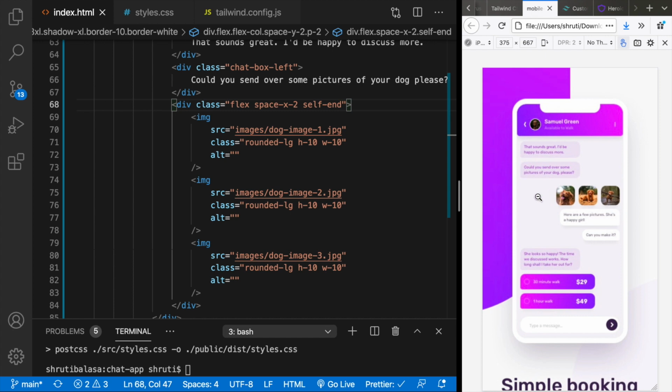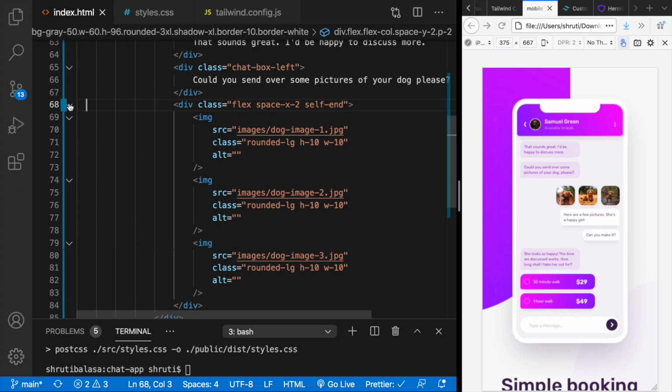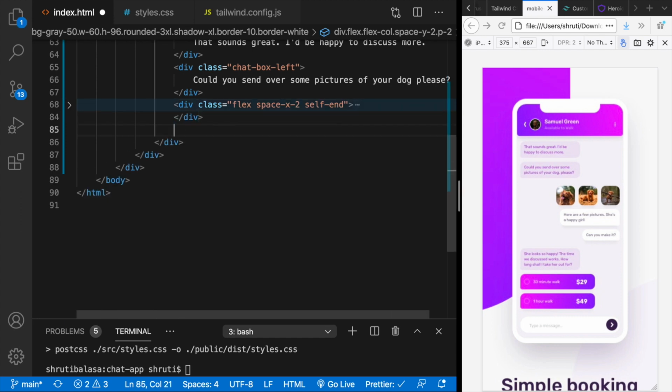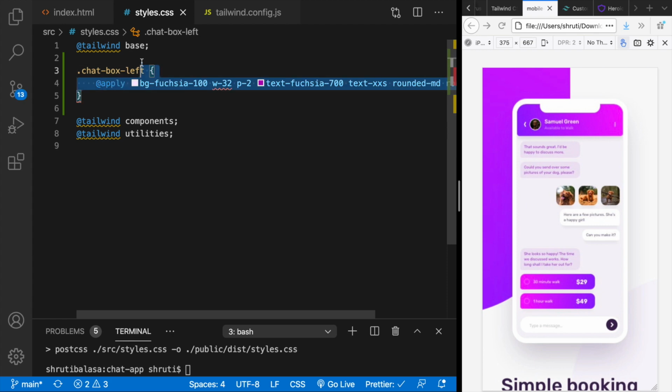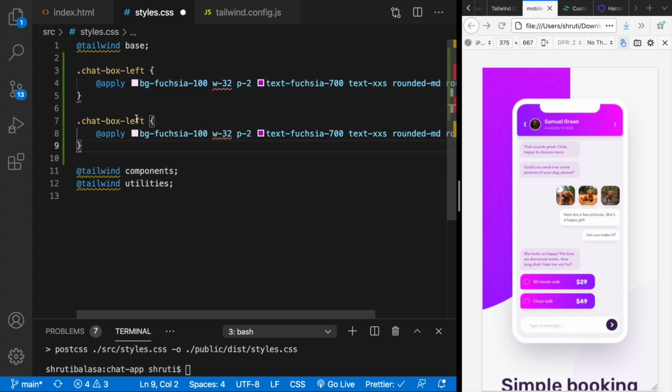Okay, great. Now the next chat box on the right. Let me again close this up. Now for this, we could add a chat box right, and then copy this, paste it here.